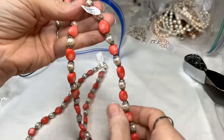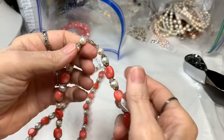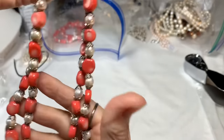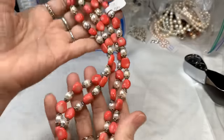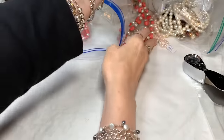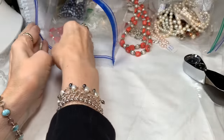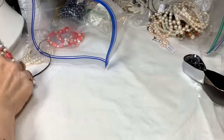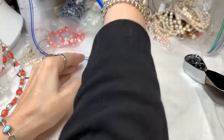And you're welcome to go take a look around, price them yourself. I'd really love if you did that because it would help me to know that you feel good about the price as well. So that's those two. And let's see, I don't want to get confused about what I've done here. Okay. All right, let's see.